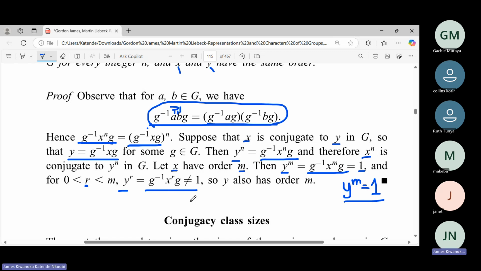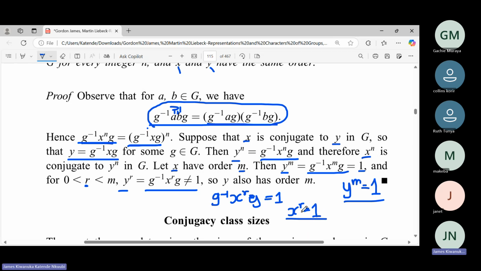The reason for that, if you go a little further, if you have this form, if you want to say that x raised to r is equal to the identity, because this is the only way now we can show that m is not the order of y by finding a smaller value of r. If this is equal to the identity, then x raised to r will also be equal to, with some manipulation, you will end up with this statement. It means x raised to r is equal to 1.